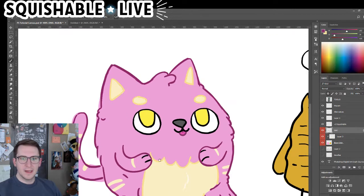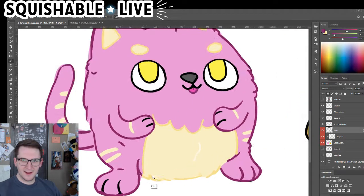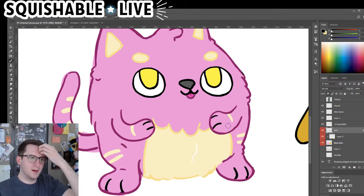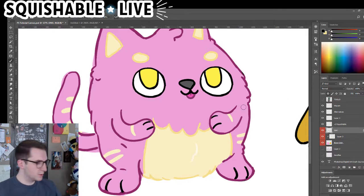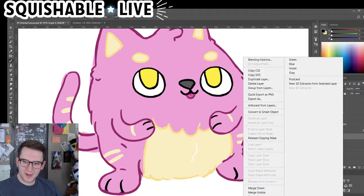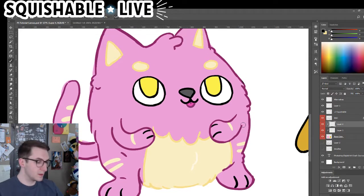Okay. So the lines have been corrected, except for this one. So now for the last couple minutes, I want to go through what you can do with blending modes and adjustment layers. Say you want to shade this. I'm going to make another layer. Make it red so I can keep track of it.